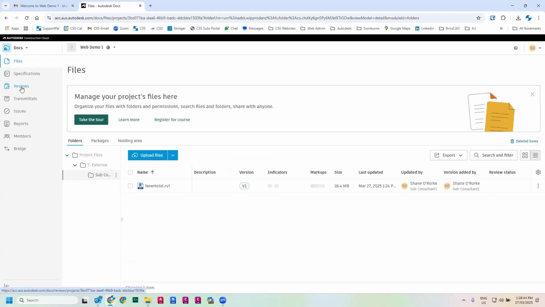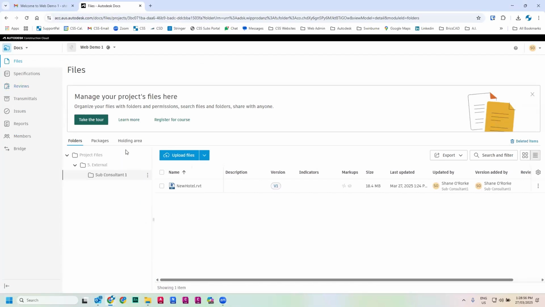So Ben has stolen away my power over the entire project, which is what should happen. And as an external consultant, I have access to this folder where I can contribute files and data, and then I can initiate reviews as required. There's actually a number of ways to work within the Docs environment. One way is to simply hit upload files, and pop in the files relevant for the project. And that can be drawing files, Revit files, Word documents, text files, all sorts of different file formats. That's one way to go.